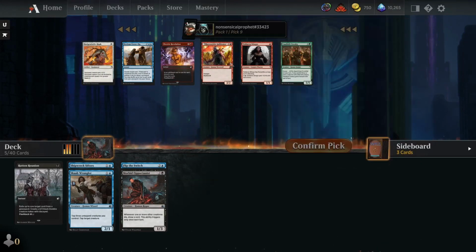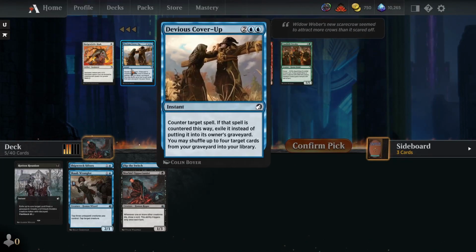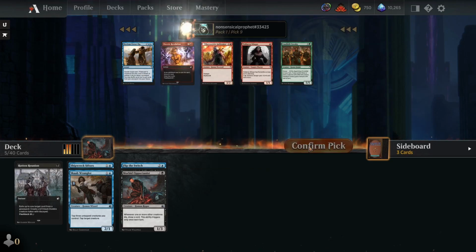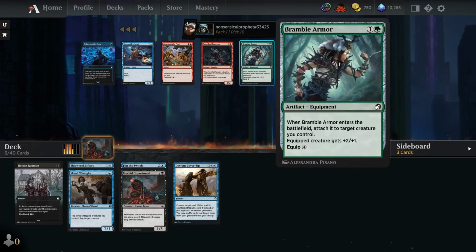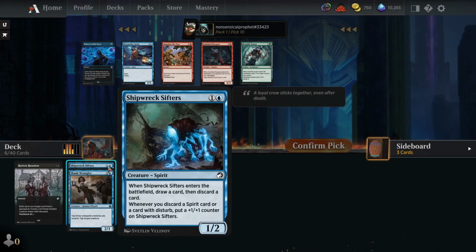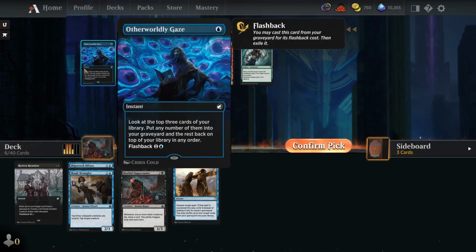Okay, so we're definitely staying away from red here, so I won't even go into those. Devious Cover Up, we already previously talked about. I don't mind having one of those. All right, none of those. I guess a Storm Rider Spirit, having one of those, I'm not too worried about that. It actually has some synergy with the Sifters: whenever you discard a Spirit card or a card with Disturb, you get a 1/1 counter. So I don't mind having one of those.